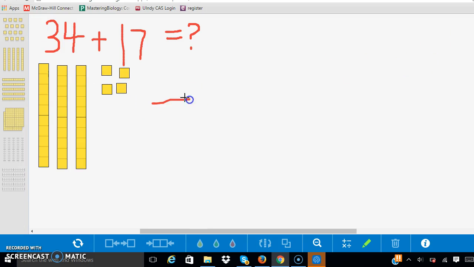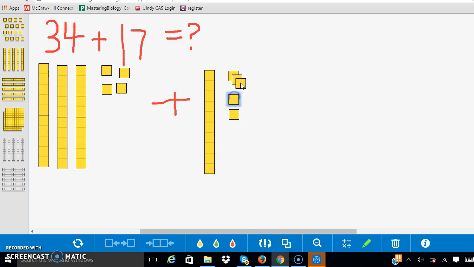And then addition sign, plus sign again because it is addition. And then to make 17, that'll be 1 rod, 1 10 unit, and then 7 1 unit blocks. And just a reminder again, there is no 5 piece to represent 5, so we have to count out 7 of these 1 units. There's 5, 6, 7.